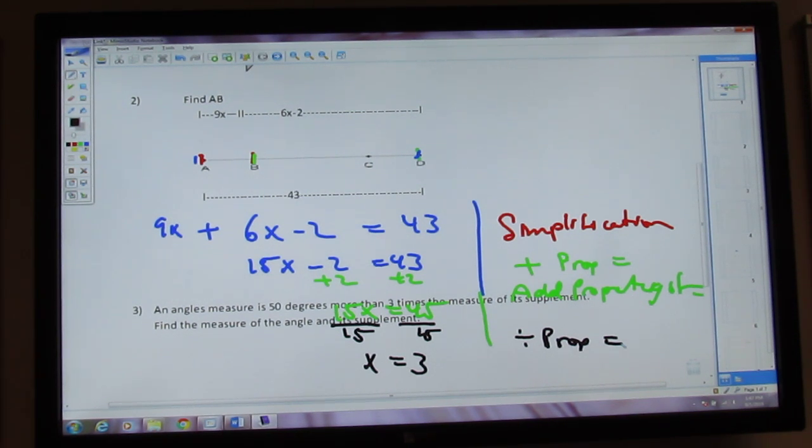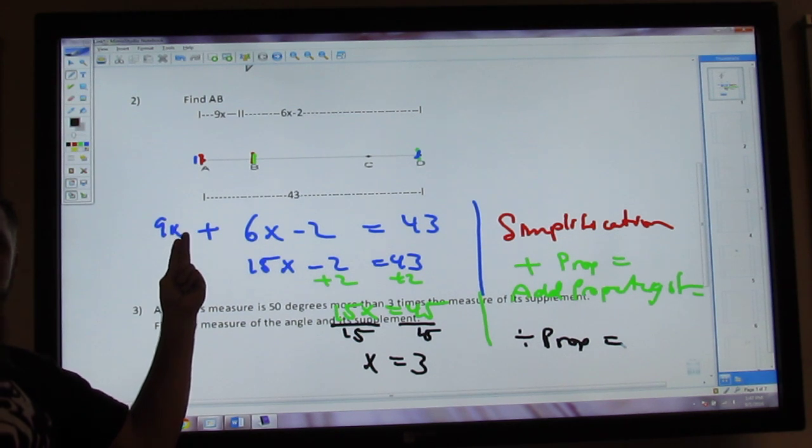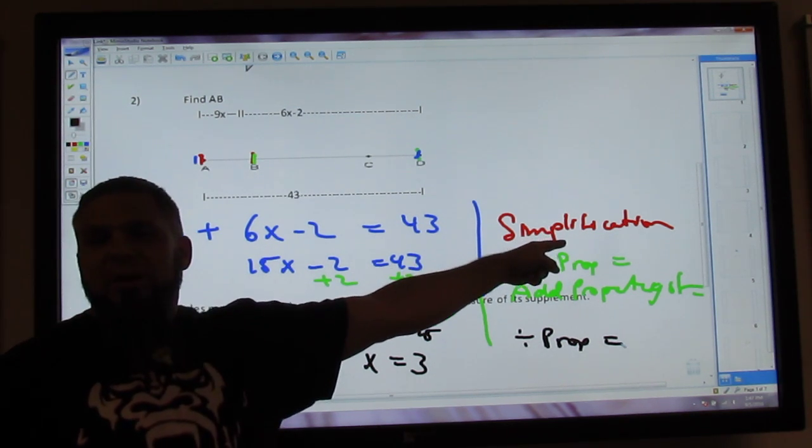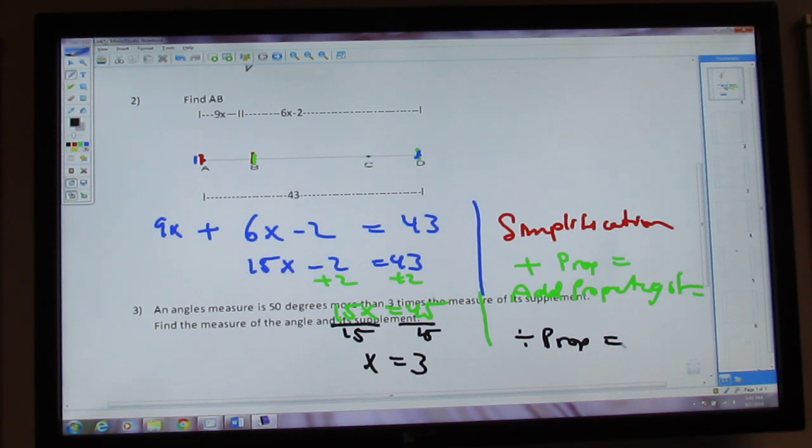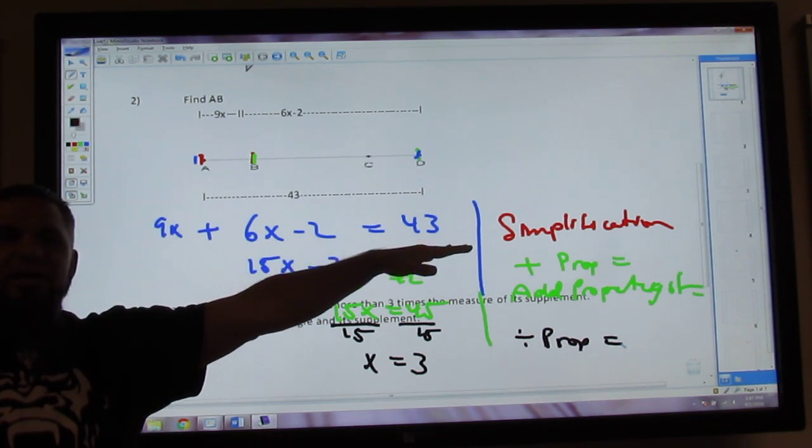How come we didn't use PEMDAS instead of SADMAP? We use both. In this case, the PEMDAS was what we did first: parentheses, exponents, multiplication, division from left to right. But addition, subtraction, adding like terms, that's simplification. When we multiply in PEMDAS, that's usually distribution for geometry. So if you're using PEMDAS and you multiply, you're going to call it distribution. When you add or subtract things like these two, it's just simplification.